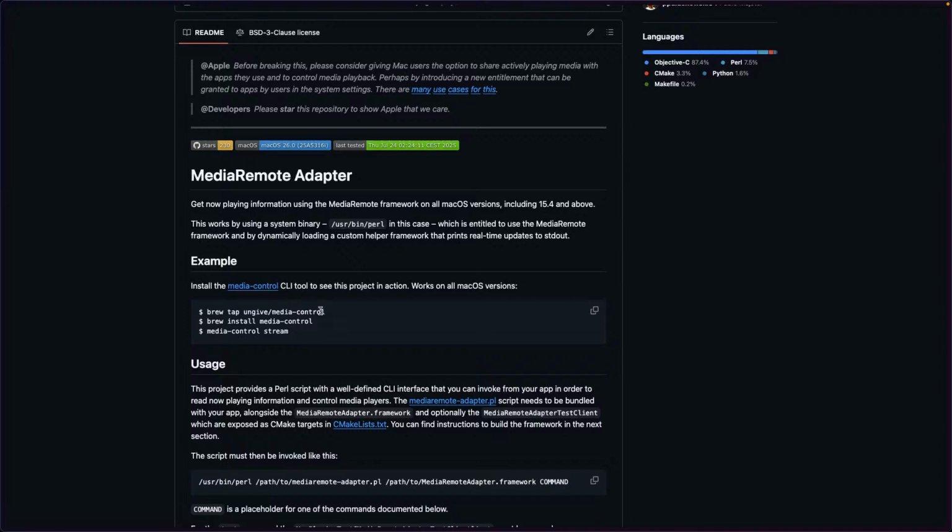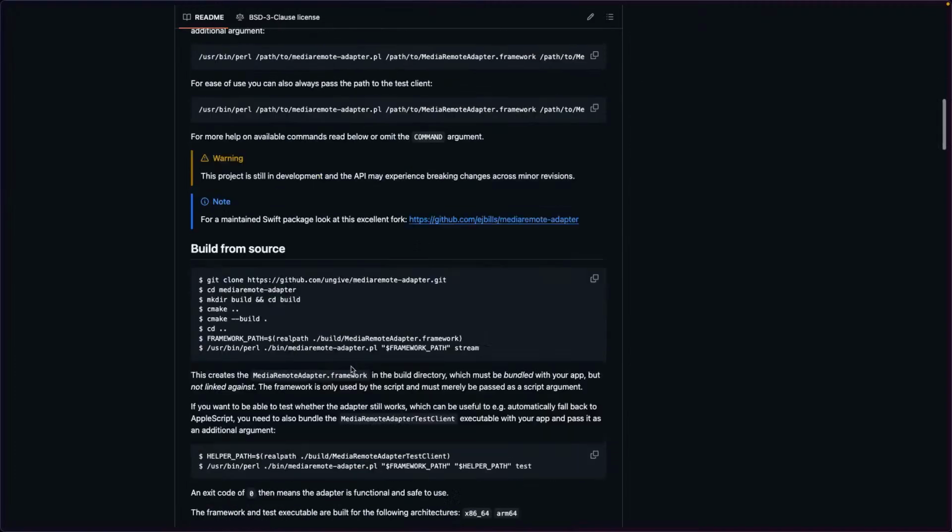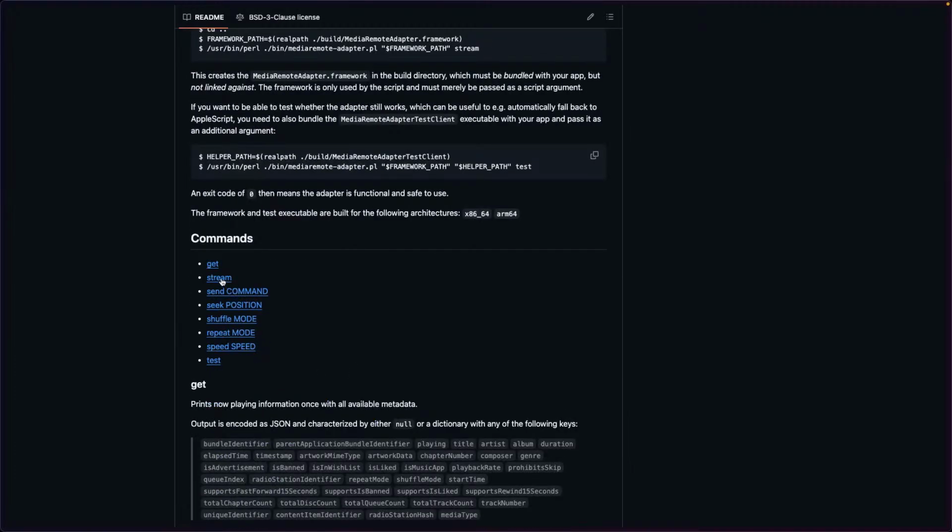Media control CLI. And then you have different commands for the media control. Stream is one of them. And you can see the commands here, right? So I used stream, but you could do other stuff, which would be very useful, I guess, if we wanted to make a very complex extension.